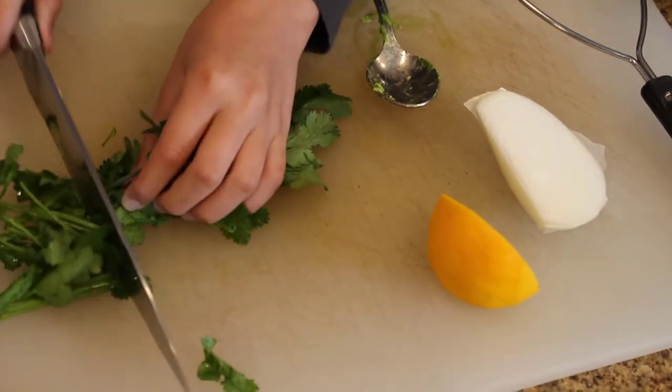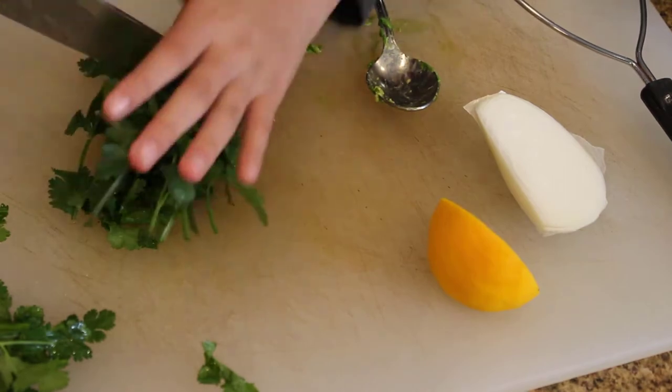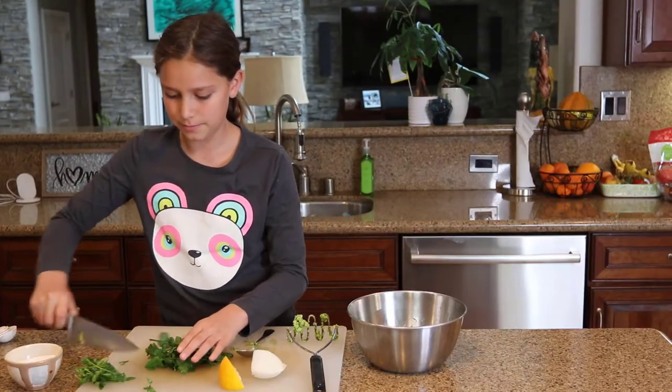Now we're going to add the cilantro and we're going to cut off most of the stem and leave that to the side.